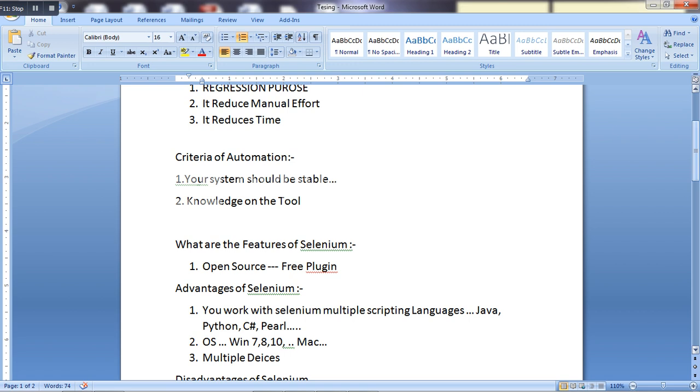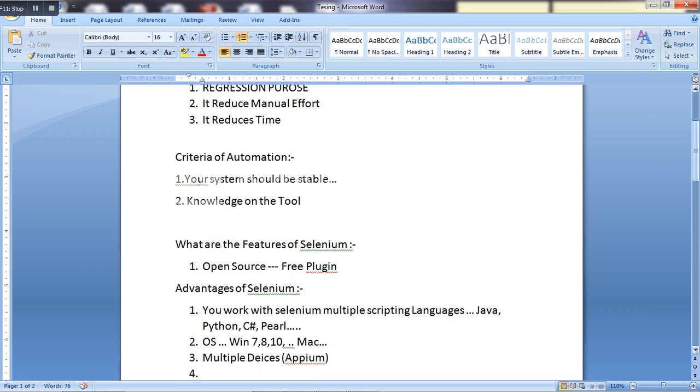Similarly, we need a particular testing tool which you can easily use to test on any device you want. You can test on mobile also, with the help of Appium, which is a part of Selenium. We are going to discuss it in our future classes; it helps with testing of our mobile devices also. So these are the advantages of Selenium.